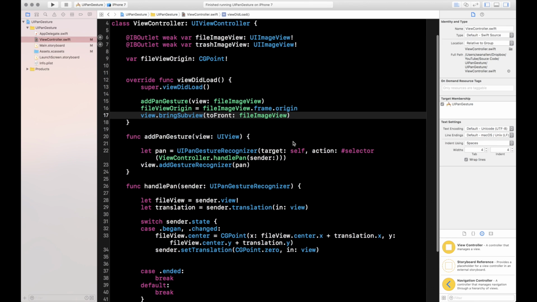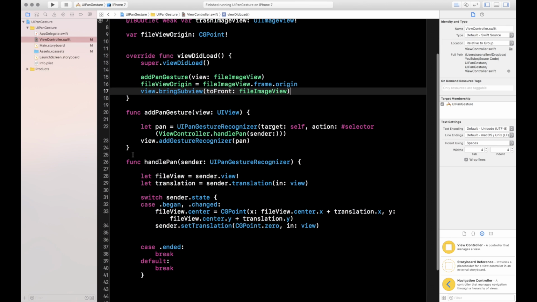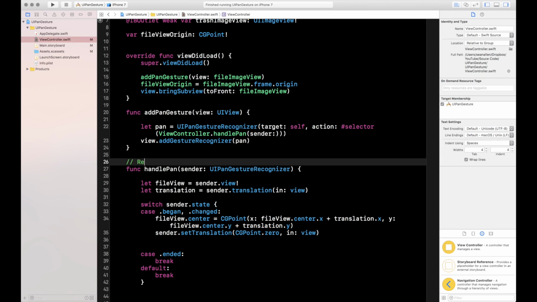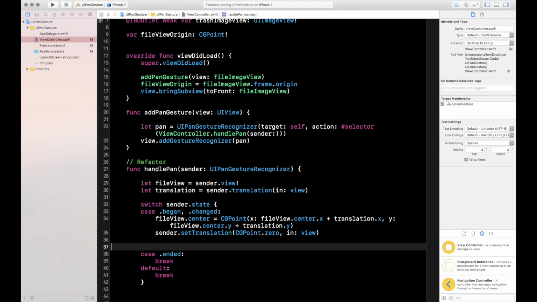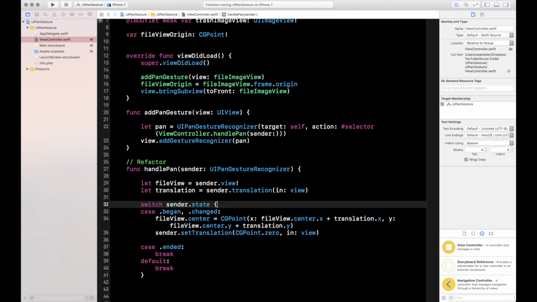All right, so let's go ahead and handle our ended state. But first, I'm going to make a note here. We're going to refactor this. We'll get into that in a second. You'll see as we do our ended view, it's not going to be the most readable code. I'm going to code it the first time like this because it's easier to explain what I'm doing, and then we'll take a couple minutes afterwards to go back and refactor. Okay, so clean up some spacing here. This looks a little cramped.